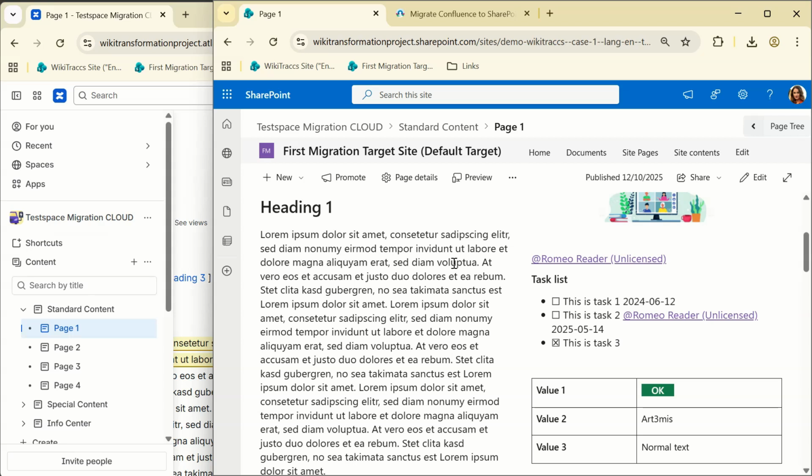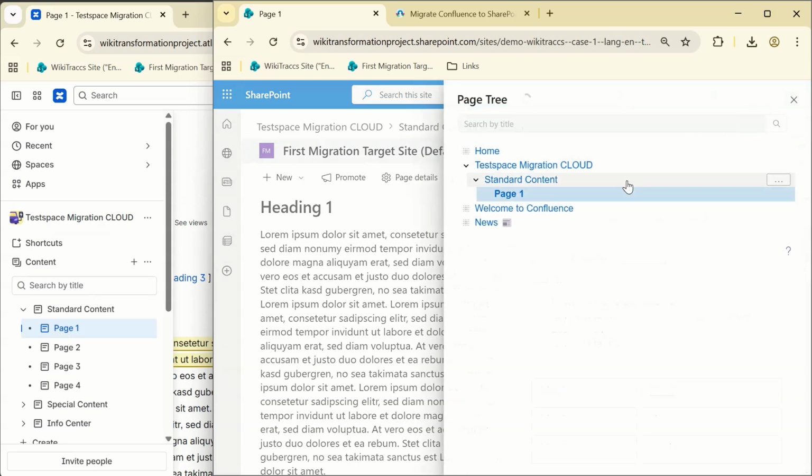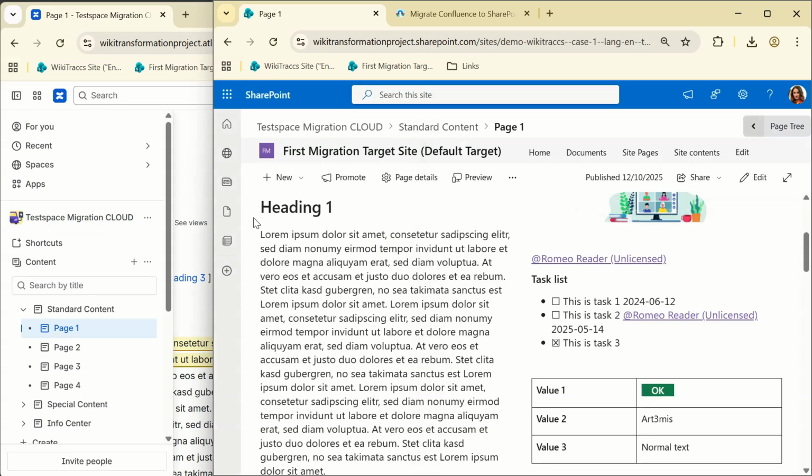I already migrated 3 pages, so we can see something here, but the other pages will be migrated in a moment. And while showing the migration, I will also be using WikiPack. That is the second product. So there are two: WikiTraccs, the migration tool, and WikiPack, that you can add to the game, and WikiPack is bringing the SharePoint page tree back, currently showing the 3 pages, and there will be more pages after the migration, because the migration tool also migrates metadata for the page tree.